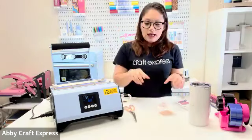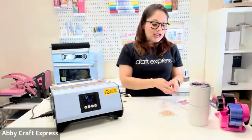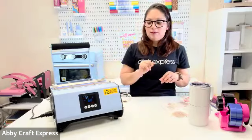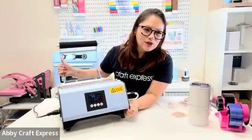Okay, so Pam was asking, why are we not using the mug press and starting from the beginning, and what this is supposed to be? So this is a Q&A section, and Abby will do some designs to show you how it works. You can use the mug press, but for this project in particular, I'm going to use the tumbler press. The tumbler press works with 11-ounce mugs up to 30-ounce tumblers. The specific one, the Elite Pro, has one heating barrel. So we're actually going to do this. Was there any more questions?